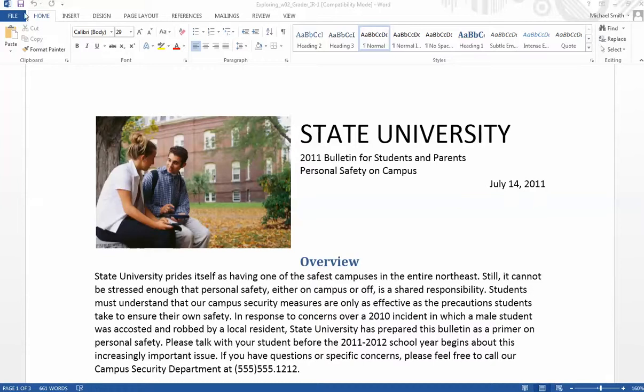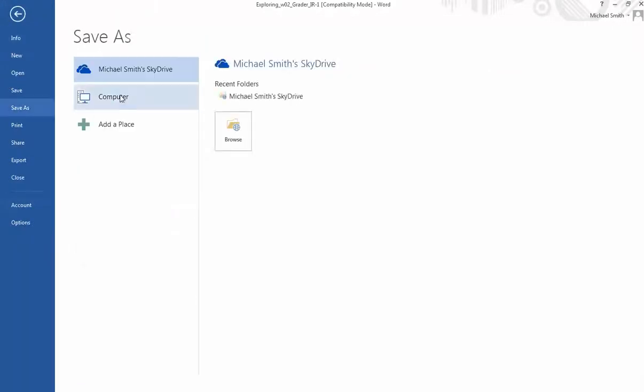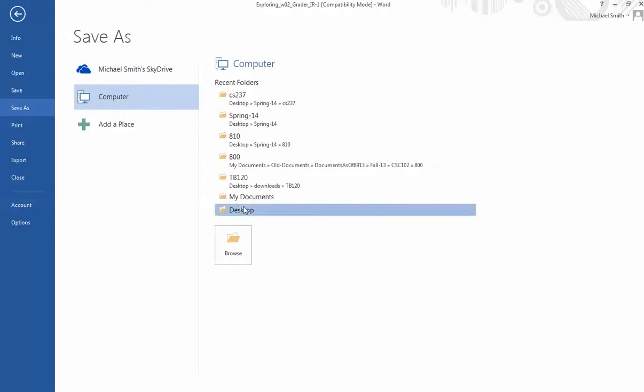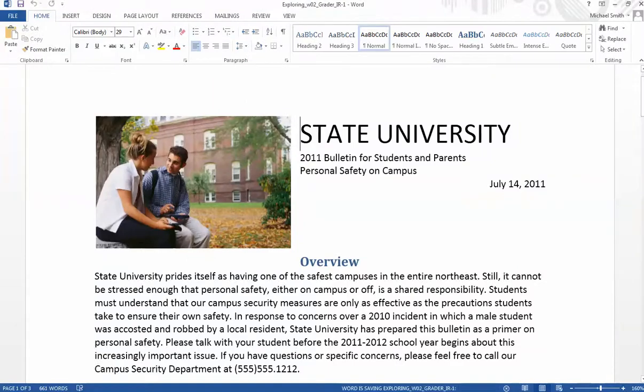The first thing you want to do is save this to a location where you're going to be able to find it. So you go File, Save As, and just save it to your desktop if you don't have another place that you intend to put it. I can't tell you how many times that I've had people not save this and have to do it all over again. Right? So I saved it to the desktop.